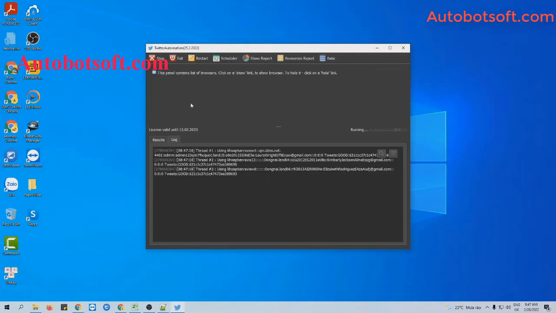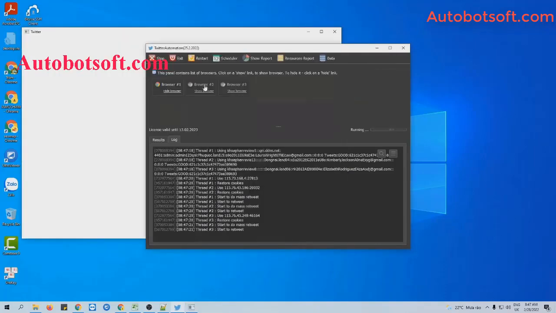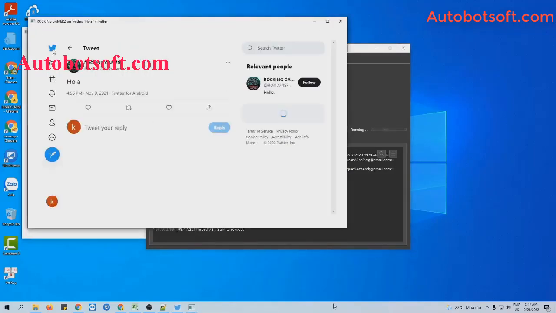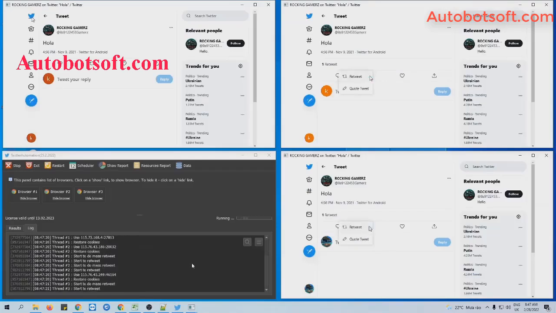Click OK to run, and you can click on Show Browser to see how the software retweets the post that you want.